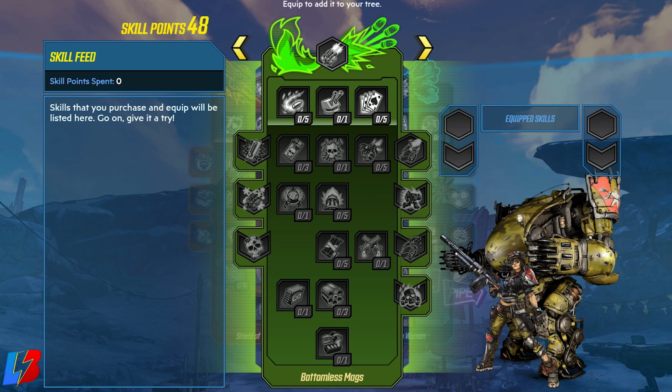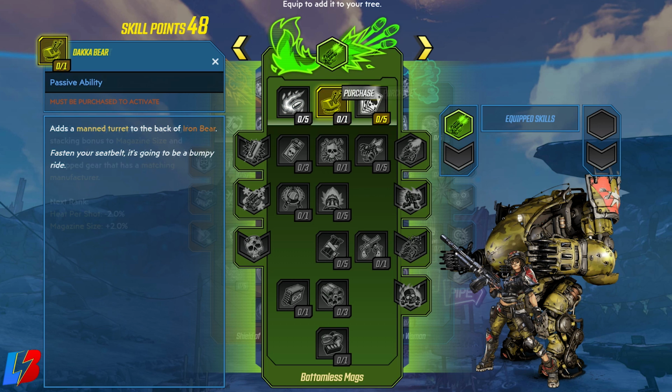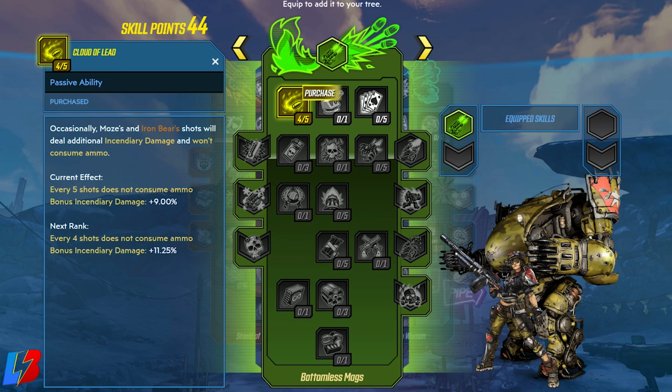First and foremost, we're not going to be doing anything right now with our action skill. We're just going to get started with the actual build itself. And let's start off with the first column. On the first column, we have Cloud of Lead, we have Daka Bear, and we have Matched Sets. Now on this first column, we're going to be investing all of our points on Cloud of Lead, and this is going to be our focal point throughout the entire build. Let's see what Cloud of Lead does. It says occasionally Moze and Iron Bear shots will deal additional incendiary damage and won't consume ammo. Every 4 shots does not consume the ammo. Bonus incendiary damage is plus 11.